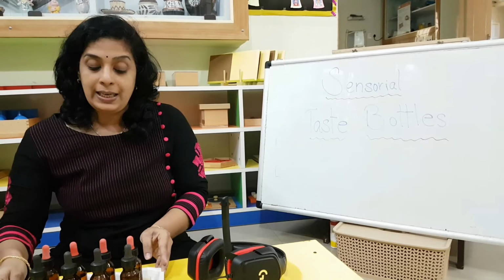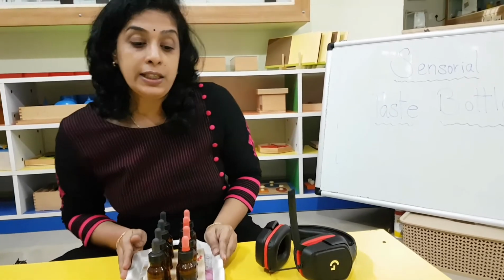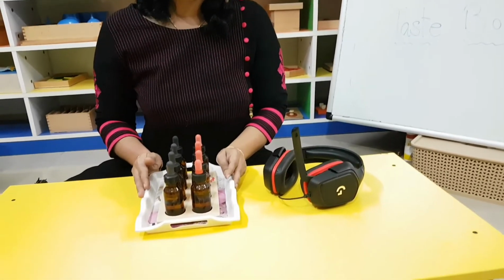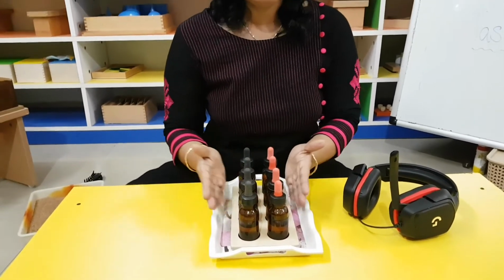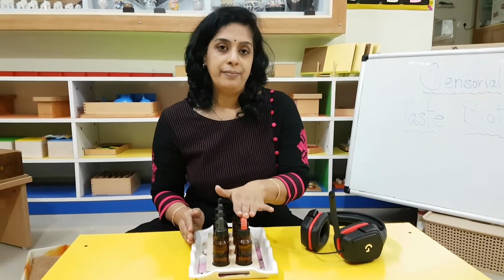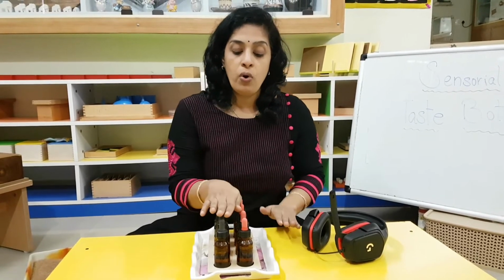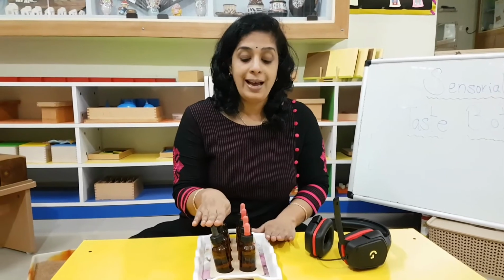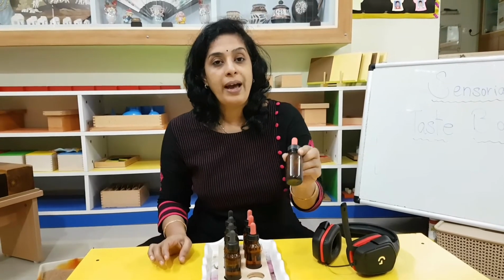So in this material of taste bottles, what we do is we have to take the help of mummy or daddy, and you all can play at home this game, tasting bottles. At home, instead of bottles, you can take 8 glasses. Seriya? 8 glasses or 8 tumblers. These 8 tumblers, 4 of it should be one color. So maybe 4 tumblers can be stainless steel tumblers, and 4 tumblers can be kannadi tumblers, glass tumblers. Okay, 4 and 4. Onnila vandu you will have to add sugar water.